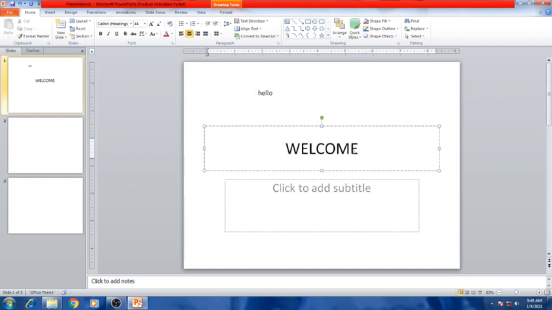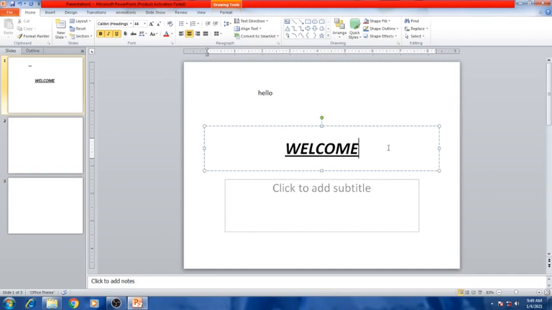First of all, if you want to make this particular text bold, italic and underline, you have to select it. After that, from the Home tab, font group, you can see B I U, which means bold, italic, underline respectively. If you want to make it bold, click the B button. Otherwise, if you want to make it italic, click the I. Then if you want to underline, click the U. See, now it's in bold, italic and underline.